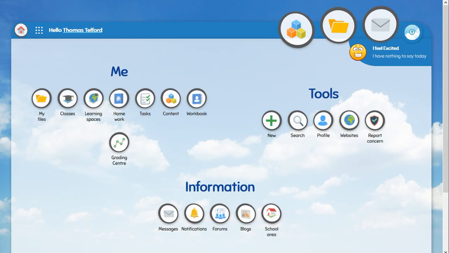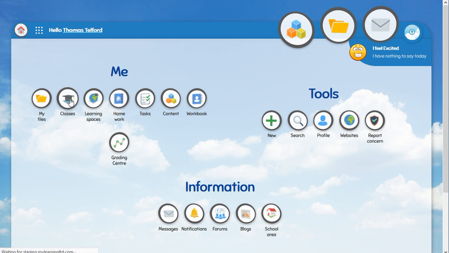Hi, I want to show you how to take part in an online classroom using MLTV on your Fusion platform. Once you're logged into Fusion, it doesn't matter whether you have a screen that looks like this or whether you're using a dashboard. What you're looking for are your classes or learning spaces. It's the group that your teachers asked you to join.